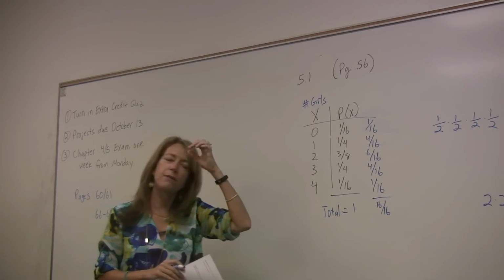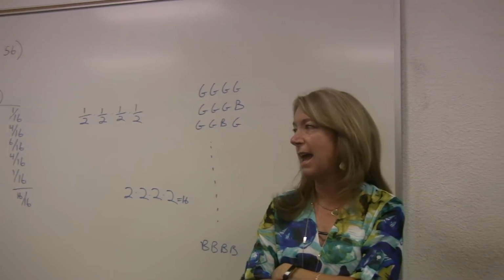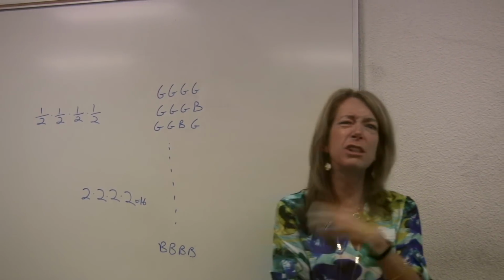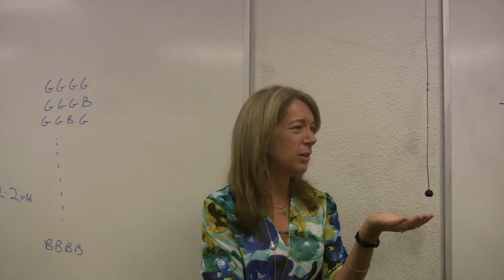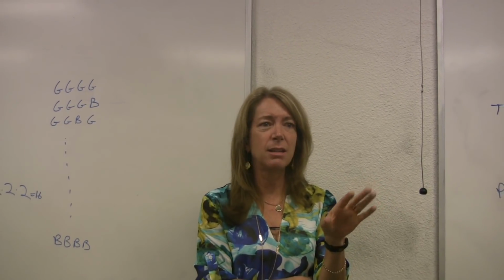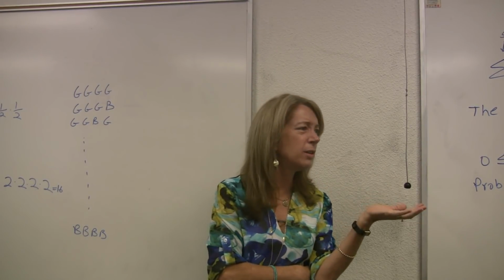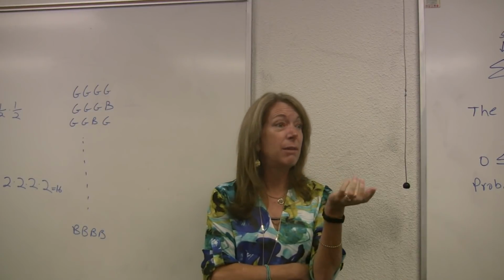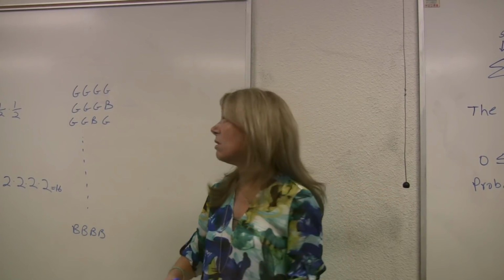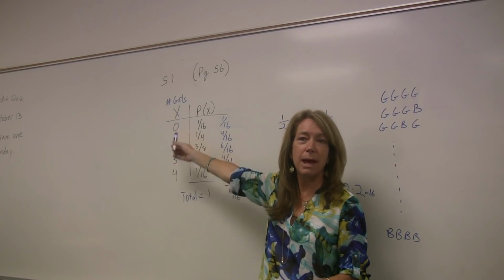If a family has 4 kids, on average, how many girls do you think they have? 2, he says. If there's 4 kids, you would expect that 2 of them would be girls. Now, I know it's not a guarantee, but on average, do we agree that out of 4 kids, 2 would be girls? Some people have more, some people have less, but if you average them, does that make sense? That's what we mean when we ask about the mean of the distribution. So the mean of the distribution here is what's the mean number of girls that we could expect.